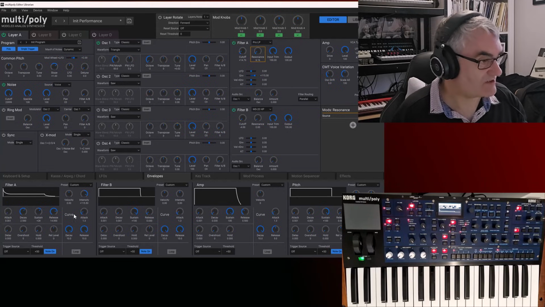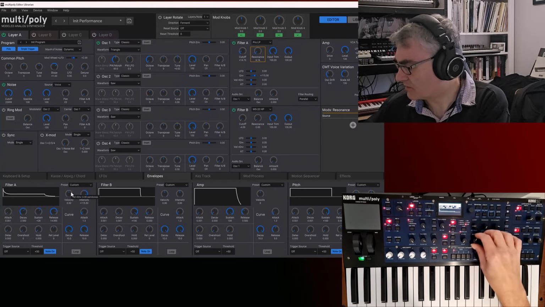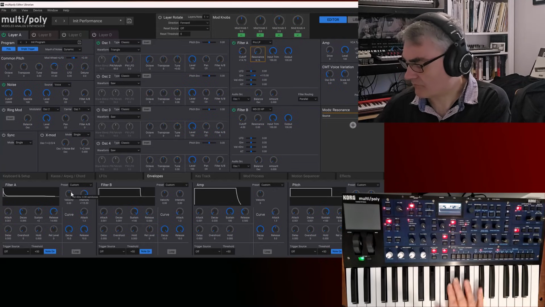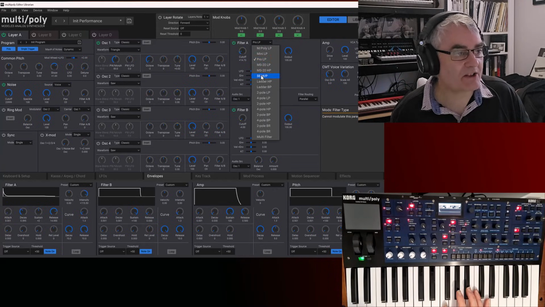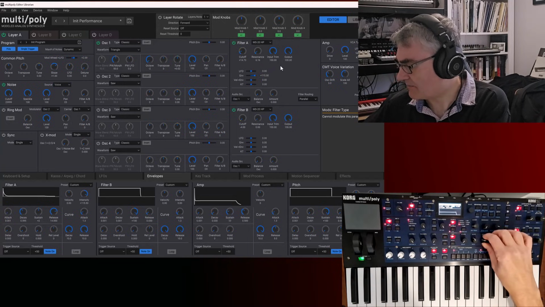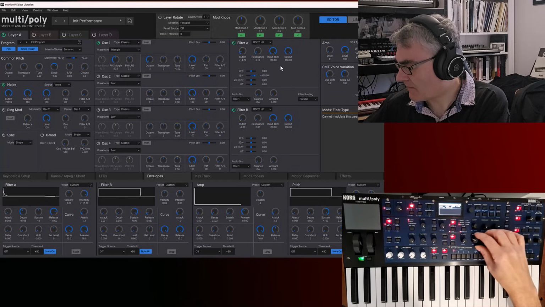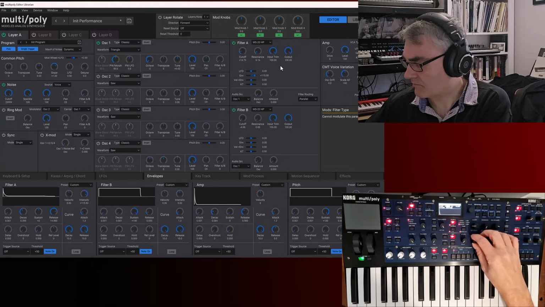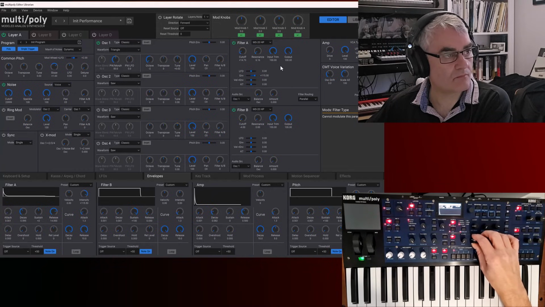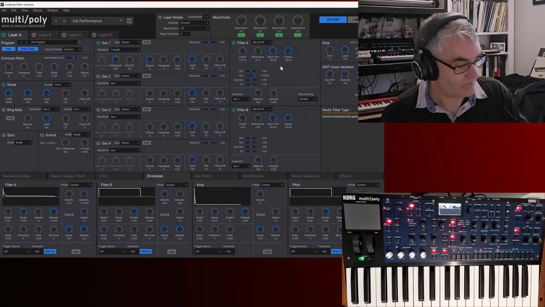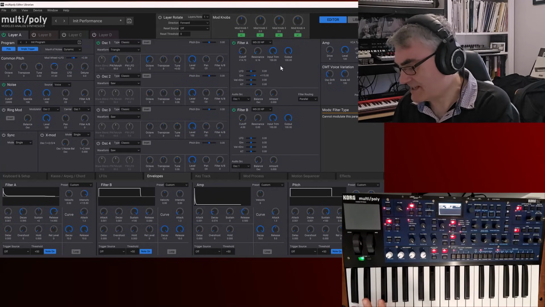Now, if we get really tight with the envelope, and probably apply maybe a bit of a high pass, we can get into sort of hi-hat type territory. So we'll do it with the amp envelope. There we go. And so it's pretty easy to create that sort of hi-hat.